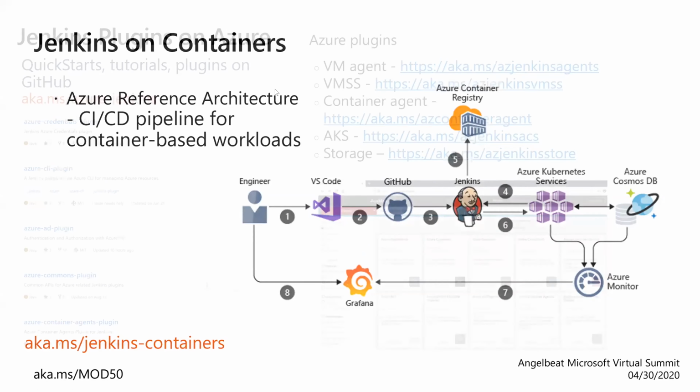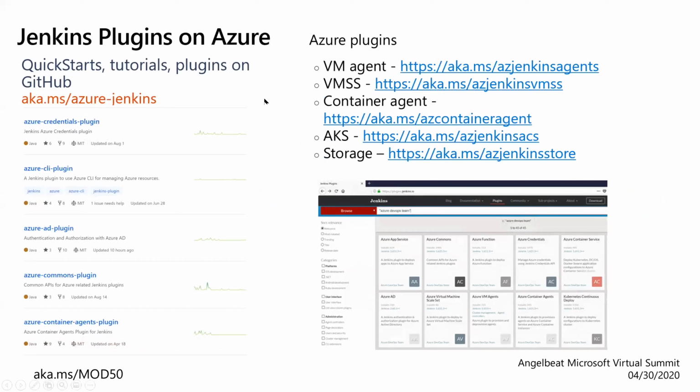We also have CI/CD tools built into our CLIs and a few other things. The Jenkins plugins are very useful as well. Microsoft maintains a bunch of plugins in cooperation with Jenkins that allow you to do things like, for example, if you have a build, you've invested a lot of time in build and test in Jenkins, you can run your releases in Azure through a plugin that connects directly to your release process. So I showed a GitHub repo using Azure DevOps build pipeline. Instead of the build pipeline, you can use Jenkins to do your build and then pass it to a release pipeline in Azure DevOps.